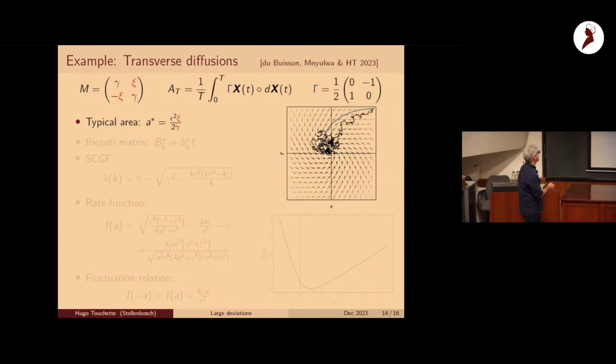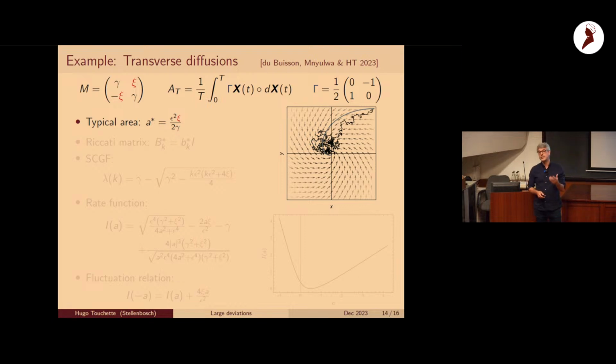So we do the calculation. This is the observable again for the stochastic area. The gamma will have this form. It's antisymmetric. What's interesting also with the stochastic area is that, actually I haven't mentioned this, but the way we define the stochastic integral is that we take the Stratonovich convention just because it's convenient, but the stochastic area is completely invariant with respect to the choice of the stochastic calculus that you use.